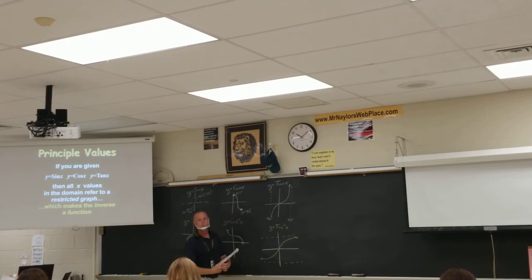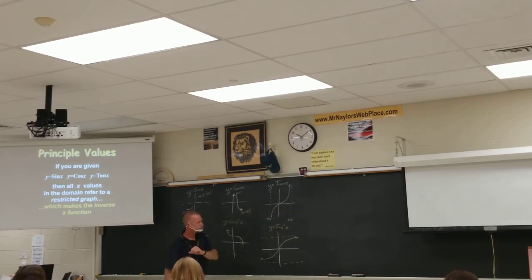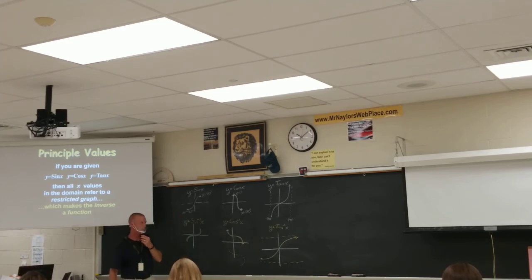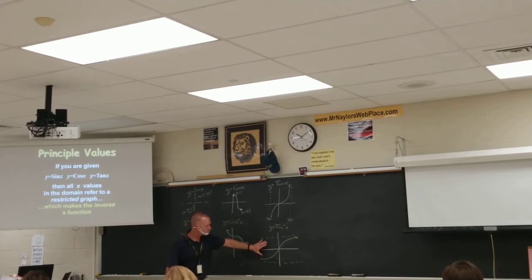Well, now, I'm drawing only the restricted part right away. I'm drawing the principal part. So you know that it would have another part, another part, another part. So you only do one period. That's correct. For tangent, you only do one period. Be careful. I didn't say that for these other ones. In fact, the truth is it's half a period for these other ones. But for tangent, it's one period from negative 90 to 90. Okay, so that I only end up with one wave for my inverse.